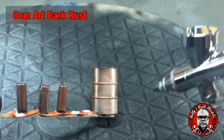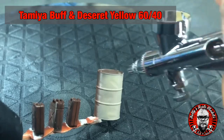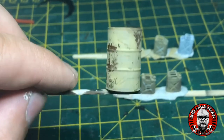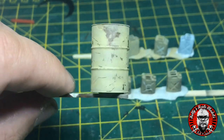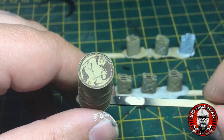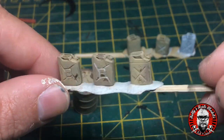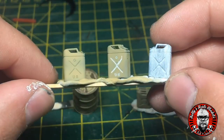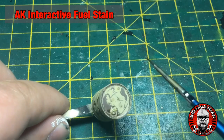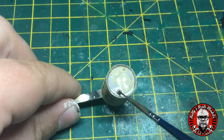Same as we did with the vehicle, we painted it in a rust color using the same Comat dark rust, spread a light layer, then used desert yellow and buff, and then with a bit of water after that's dried, chip away some of that paintwork to give it that nice worn chip-looking effect. With some of the other jerry cans I did paint some in green - you can see there's a white one too. I've seen these with some really random paint jobs, which usually marks out something in particular.